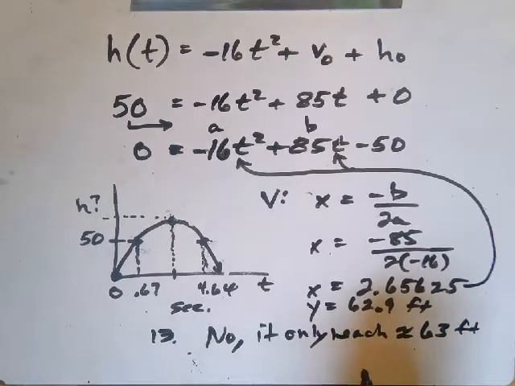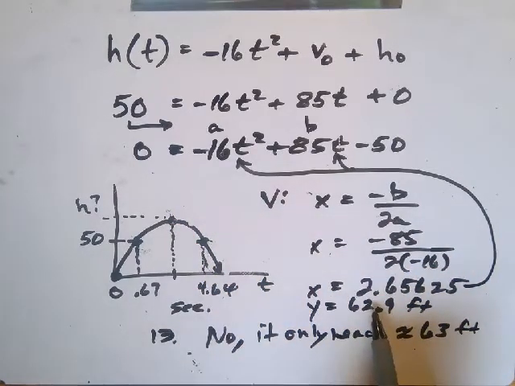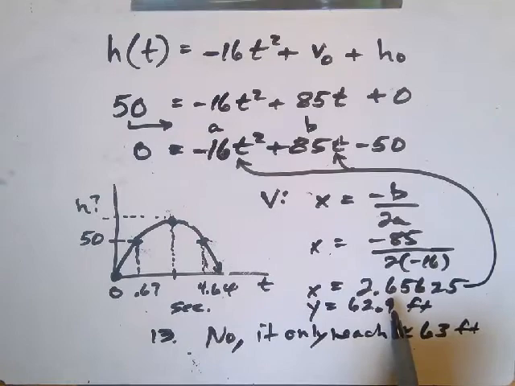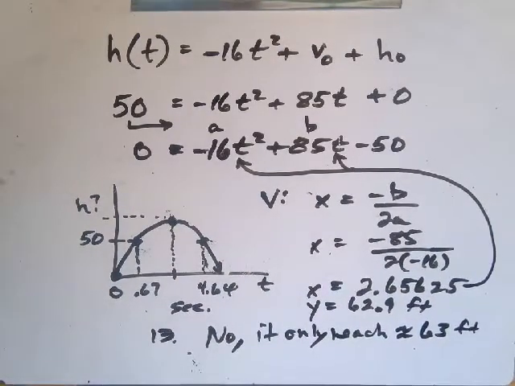Okay? So this was a long problem. There was a lot to do, but you can see that if we find the x value, then we can find the height. You'll need to know what that vertex is in order to find the height. Go look at this again if you need to. I'm going to go ahead and move to the next problem.